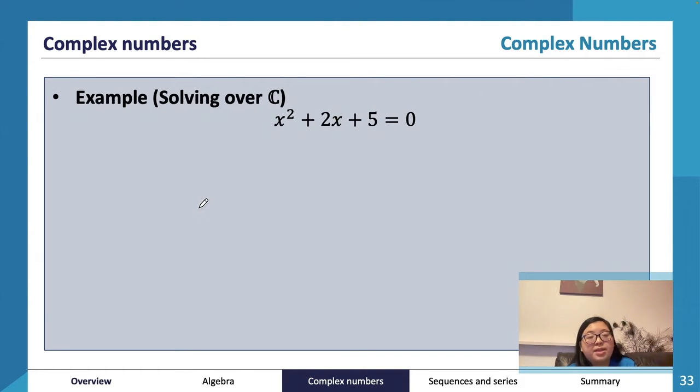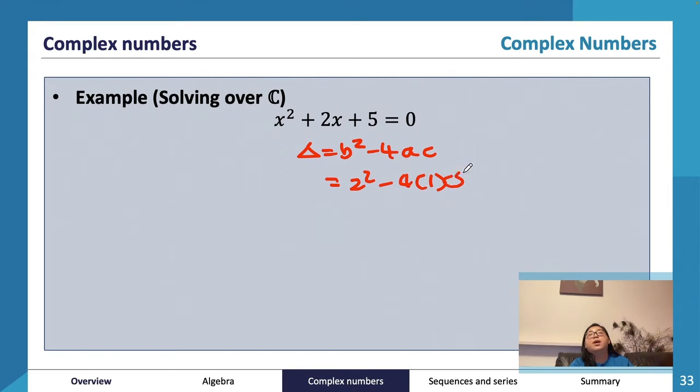Okay, amazing. So let's extend that further to doing something like this, where it's a little bit less straightforward. Once again, we just check the discriminant quickly. So once again, b² - 4ac. It's going to be 2² - 4 times 1 times 5, which is equivalent to 4 minus 20, which is negative 16. So that's smaller than 0, so we're unhappy with that, so we can't solve for real numbers. But we can try for complex numbers.